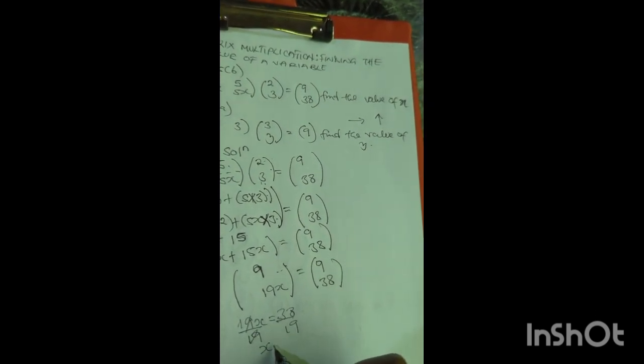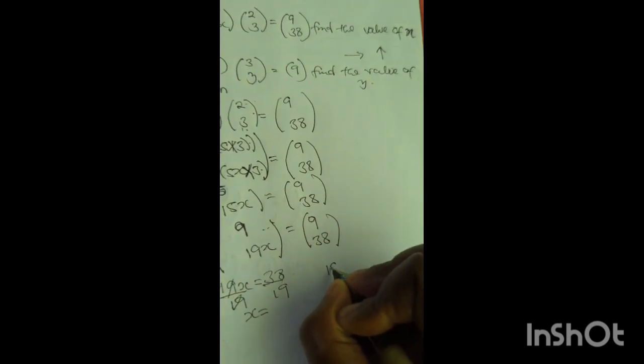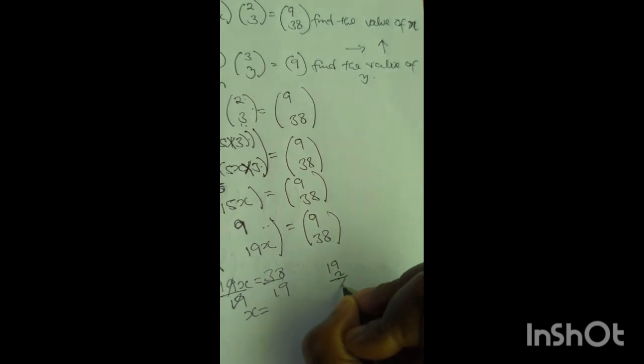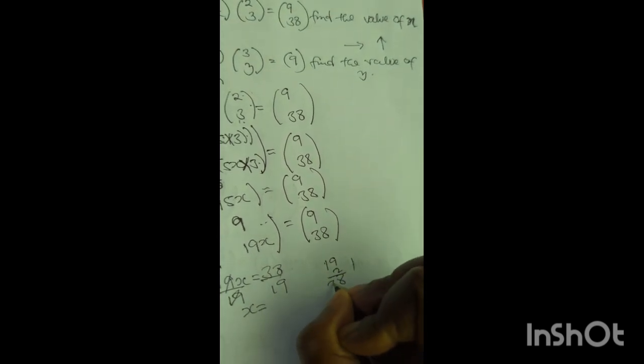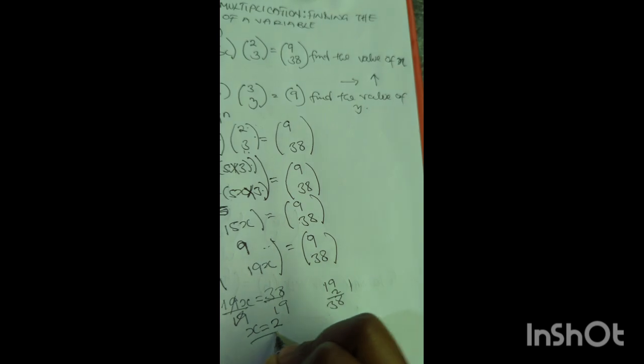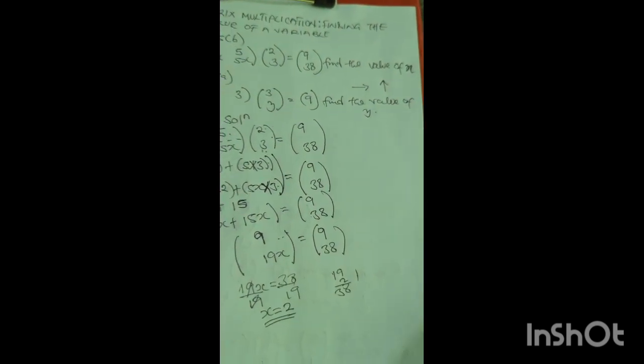Remember that in grade 9, there are no calculators for math. So how many times does 19 go into 38? Let's try 2 times. Let's say 19 times 2. This is 18, carry 1. This is 2 plus 1, 3. So it actually goes in 2 times. That's all. The value of x is what?